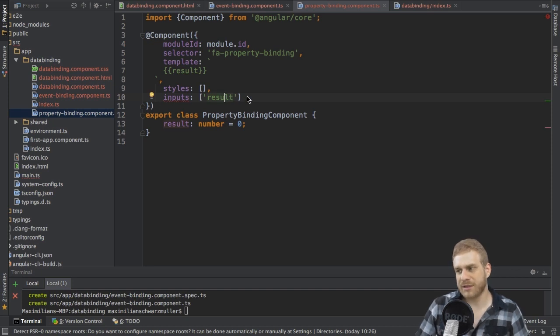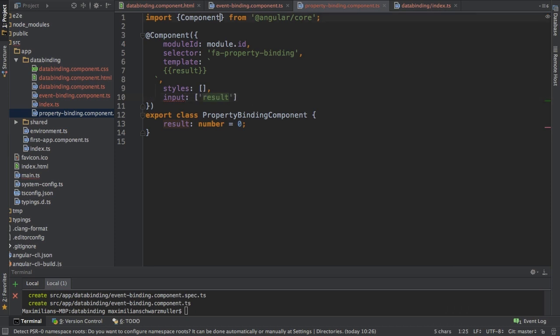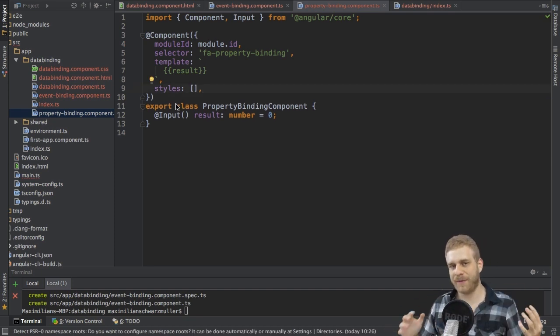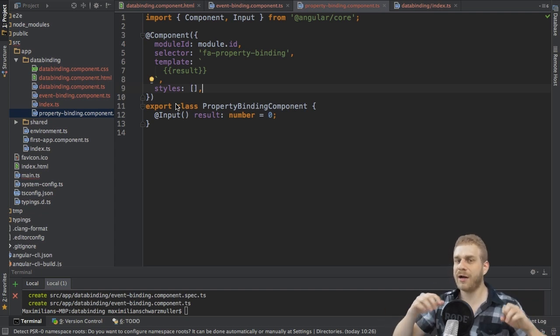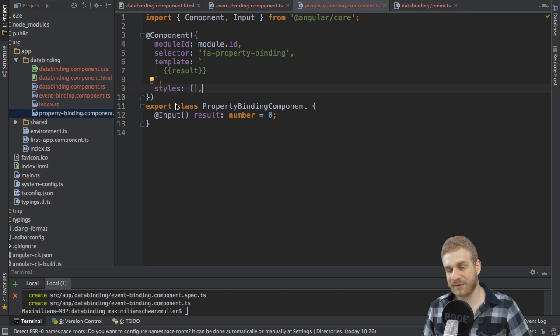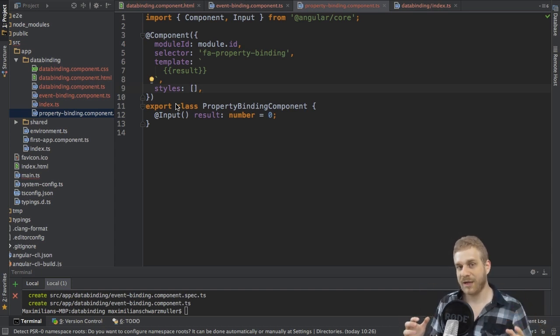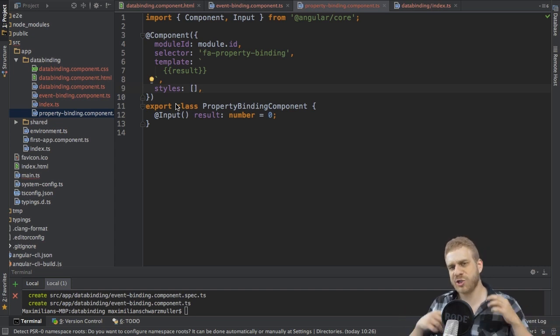So while you might do this, and you can, it's a better practice to, well, revert this and use the @Input decorator here like before. So with that, you learned how you can let your components communicate with each other, transfer data, listen to events, and so on. Of course, there are other ways too. You will learn about them in the services module, but this is a very powerful and important thing. And property and event binding, as well as string interpolation, are things you will use a lot, really a lot.